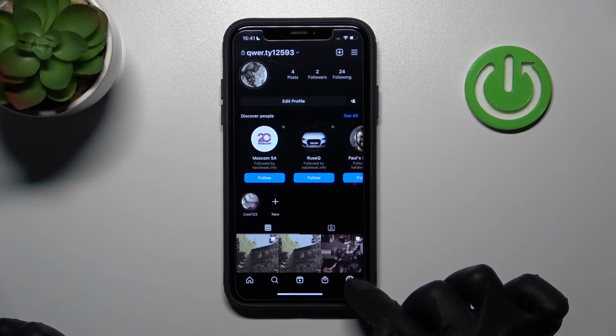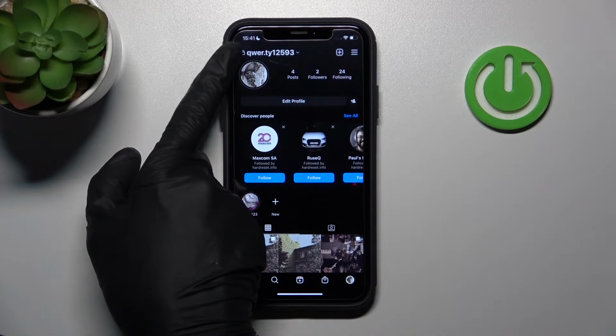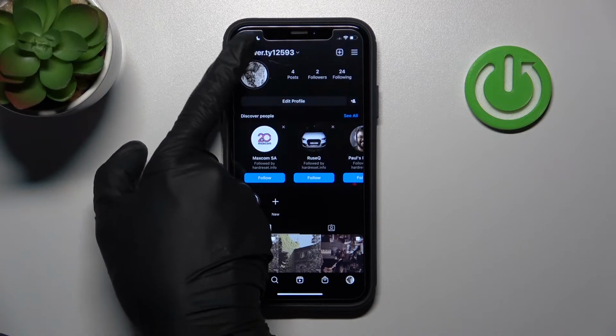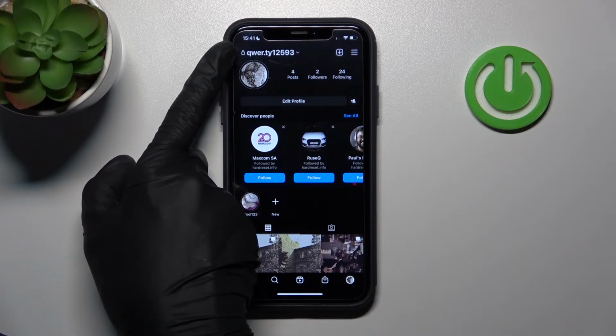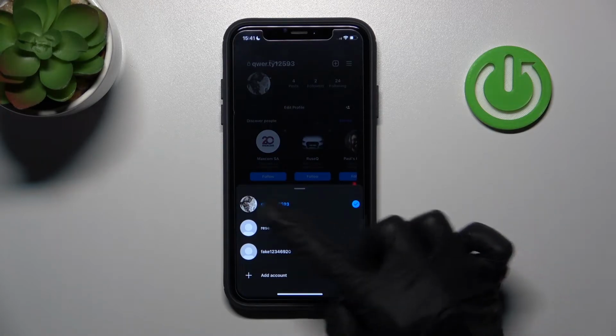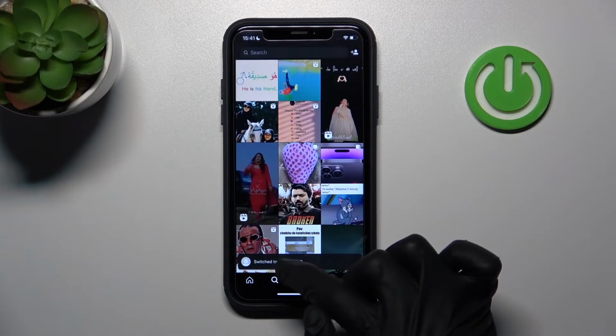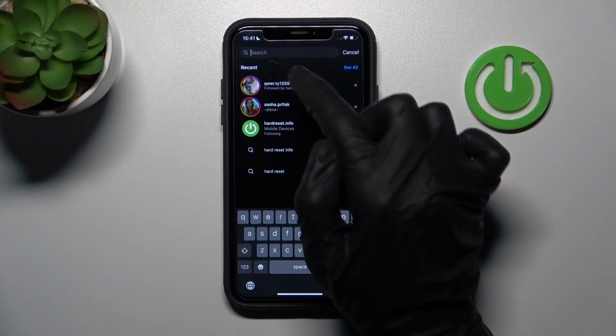Later, we need to go to the profile page and refresh it. As you can see here, this icon means that from now on our account is absolutely private, and I will go to another user to check the result. I will use this user as an example and search for my account in the bar.